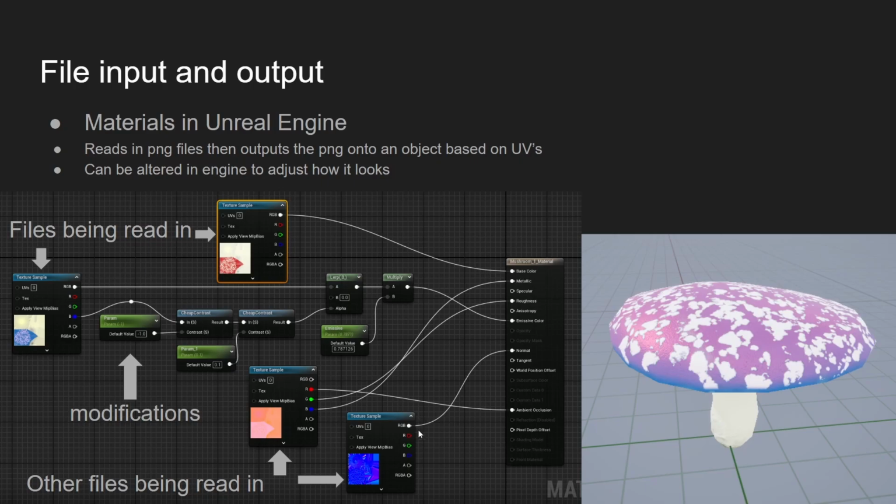You can also input normal maps and other sorts of different stylizations for textures to give a kind of bumpy or rough surface from a flat 2D image. You can also modify how these images are read in based on different alterations like contrast or multipliers to make things pop.